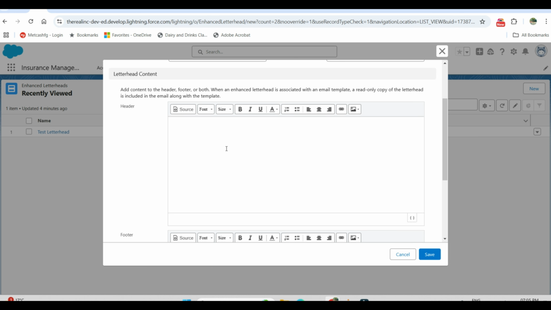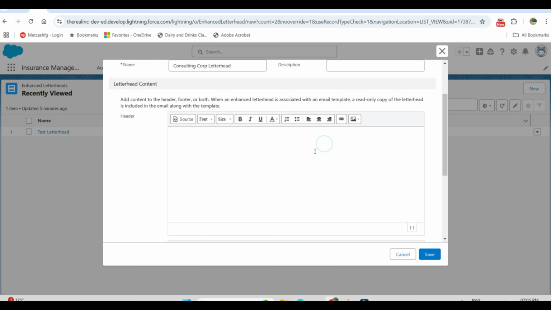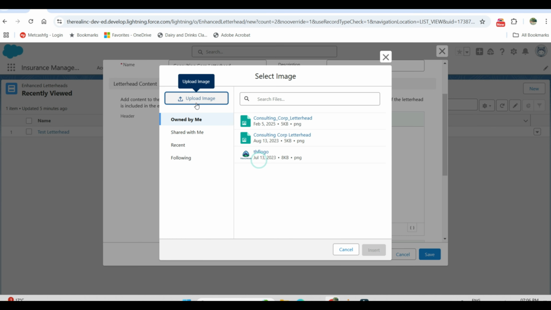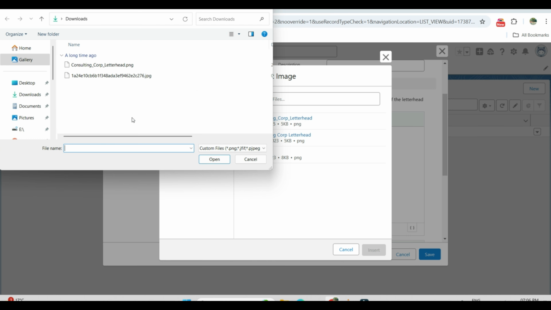For example, in the header of the email, I would want an image of my company to be shown as the brand image. So how can I add it? Just click on this icon, click on browse or upload, click on upload image, and select the image.